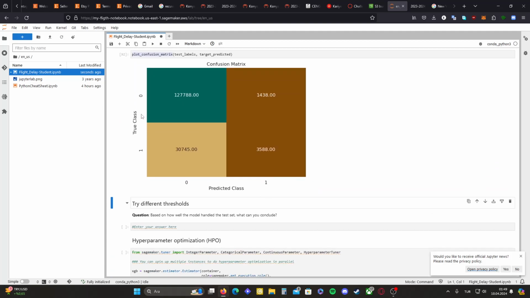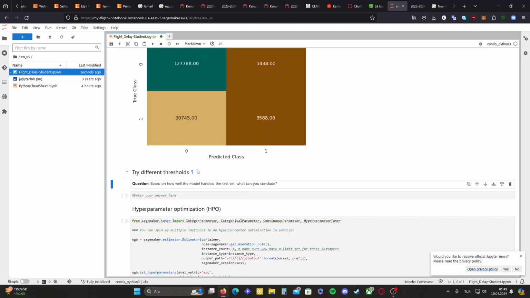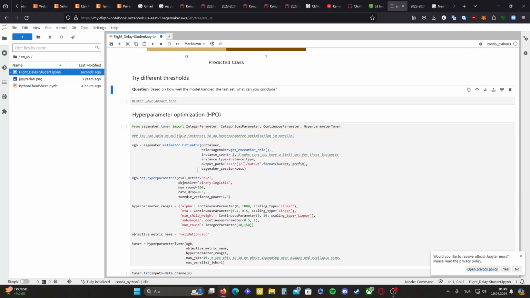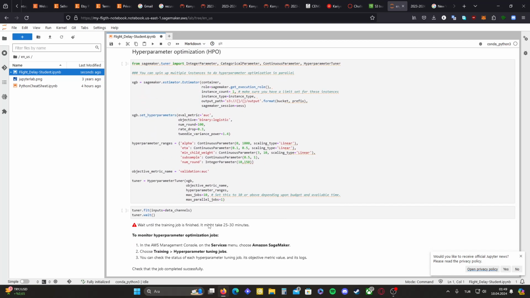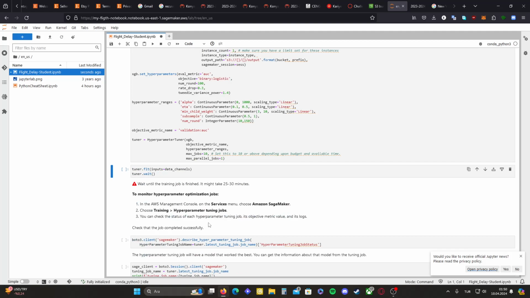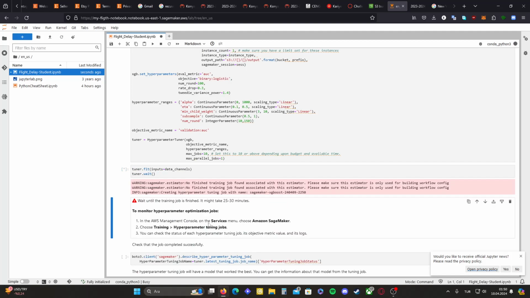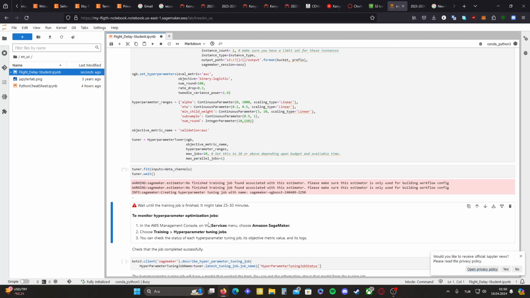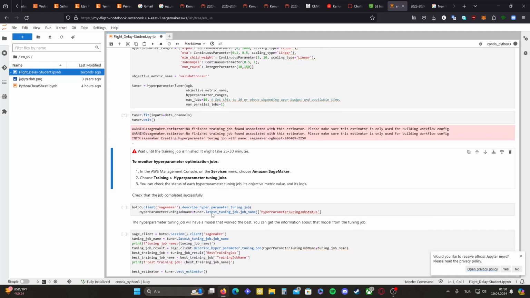As we can see, true class and predicted class in here, and we can try different thresholds. Hyperparameter optimization, and we will wait until the training job is finished. It might take 25-30 minutes.